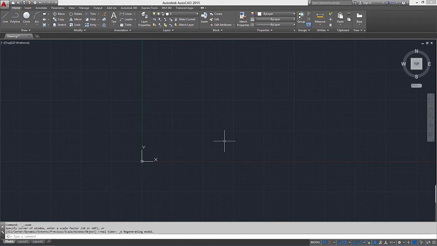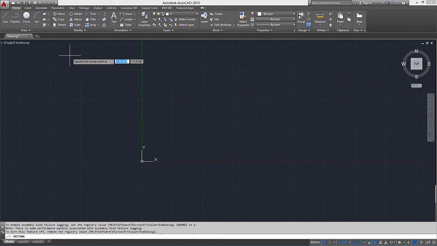So we'll make a start. So the first thing we're going to do is to create this rectangle. Now this rectangle is going to be 100 mil across and 100 mil up, but it's going to start 50 mil from the origin point. So it's 50 mil in the positive X and 50 mil in the positive Y.